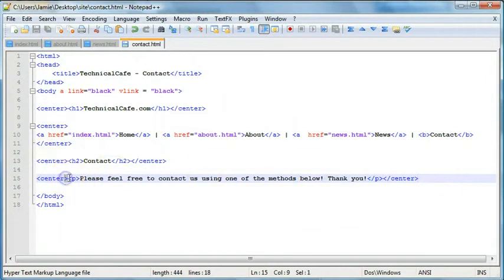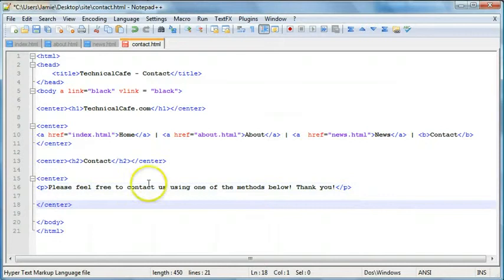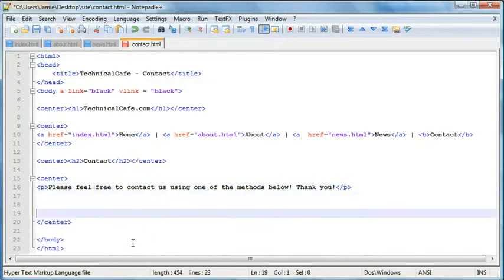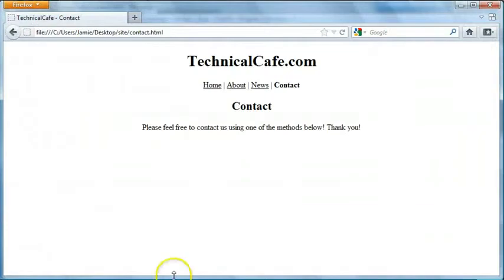So let's come over here and space that down. Actually, we can just bump that center tag down so we don't have to enter some more. What we'll do here is say paragraph, close off the paragraph, and make a bold tag so we have a sort of header for what we're going to be entering. We'll say just phone, then save this first, come over and take a look. You'll see that we have phone and it's in bold.